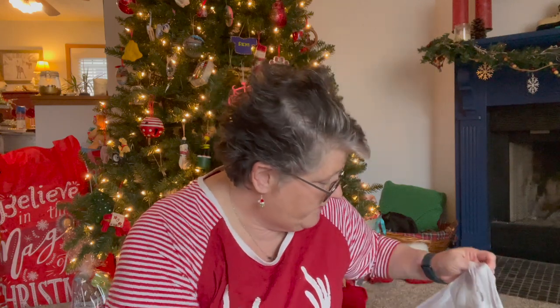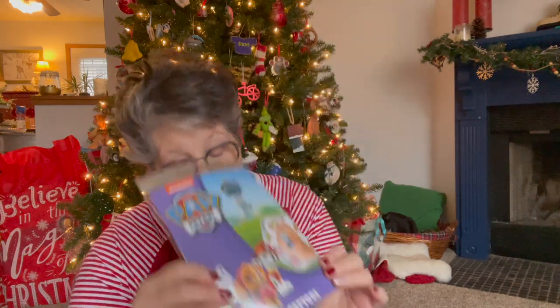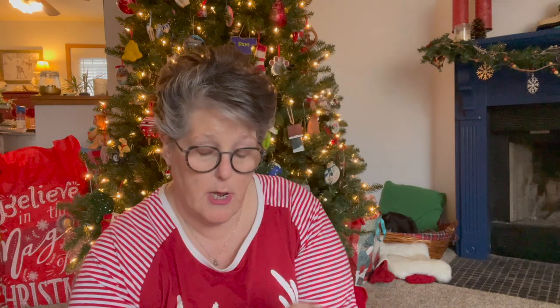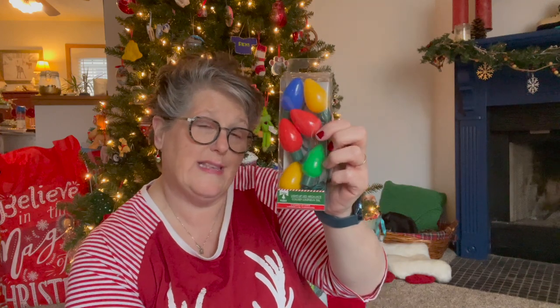I hit the jackpot - these are for the little fellow that's going to be at the lunch I'm going to today: some Paw Patrol stickers or temporary tattoos. We're going back to the zoo to see the lights because it's outdoors and not bad weather tonight. I grabbed some of these light-up necklaces - they don't really last long but they light up and I'm going to wear them at the zoo so nobody loses me.